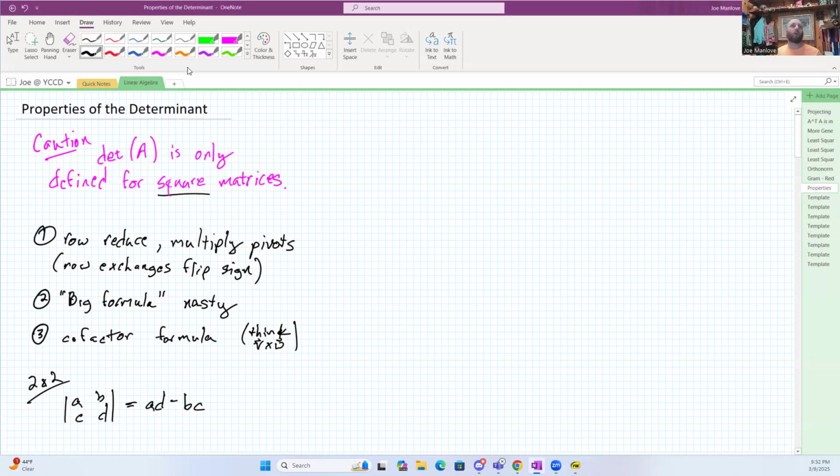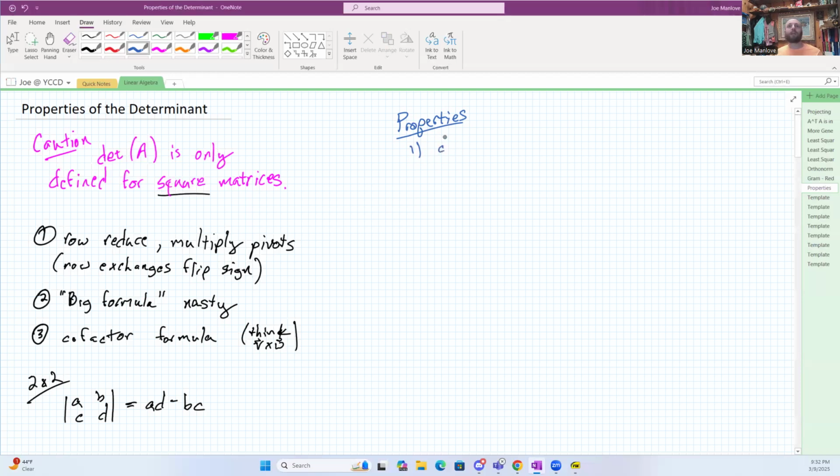Now, there's a whole bunch of properties. I'm going to write some of them down. That's really all that's in this section. We're not really going to tell you how to calculate the determinant in here, other than to say that there's some properties. There's more of these than there need to be. So I'm going to put them out. I'll tell you which ones are the ones that determine the determinant.